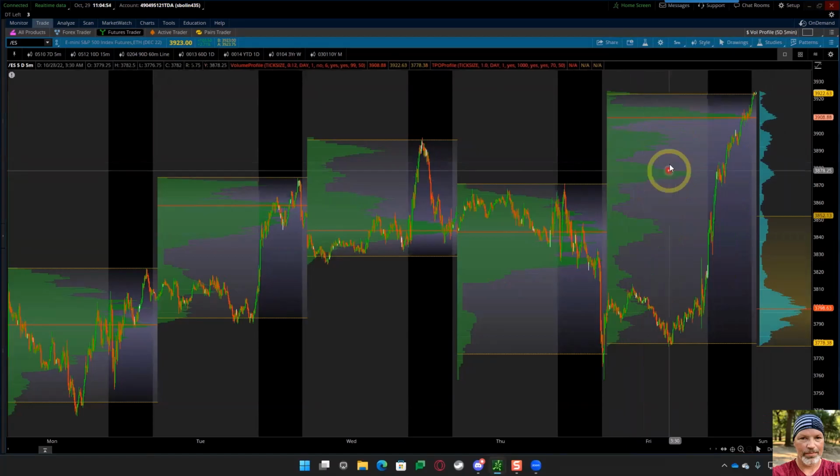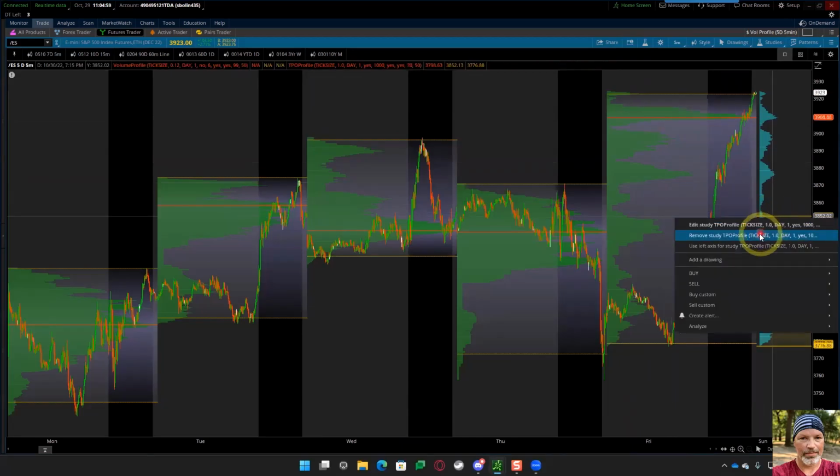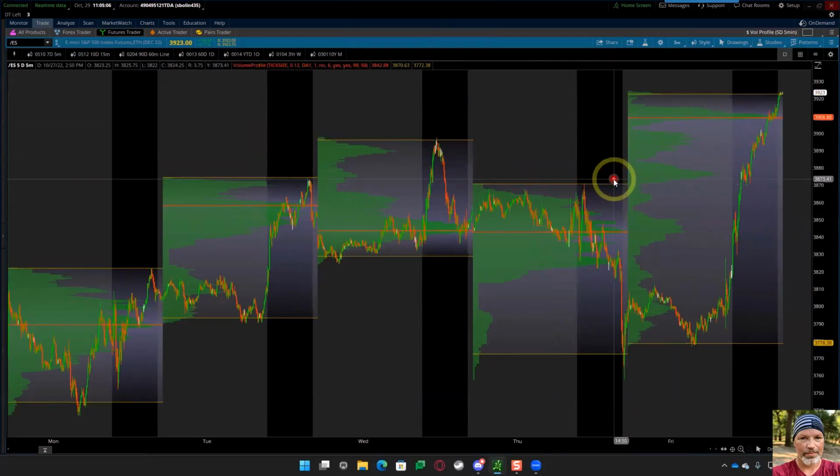So during the trading day, you can use today's volume, but I gotta say it's not something that I've ever really been comfortable doing. What I like better is projecting yesterday's volume levels onto today's chart and then anticipating or responding to how price reacted at those levels. I find that more valuable. It still doesn't mean I trade with the indicator. I would not do that. I don't get in or get out because of the volume profile, but I do anticipate price reacting to certain levels, like the point of control.